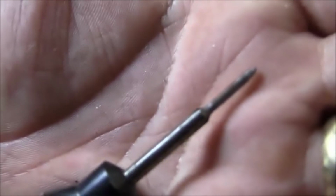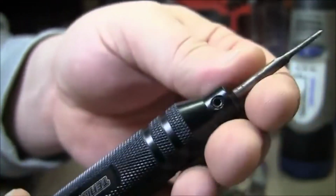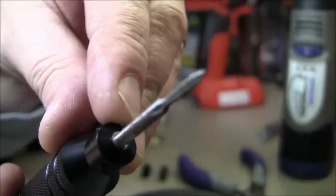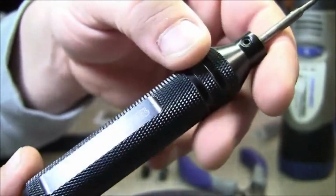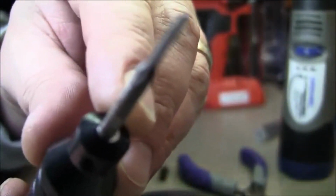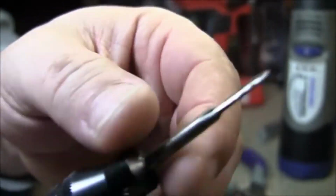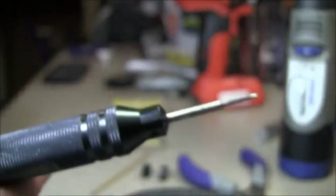My 2-56 tap, I've had it for a while, and I've got it on a handle here. Basically the handle insertion, this is an Integy RC Allen head handle, but it wasn't big enough, so I drilled it out and I put a set screw. Actually, there's already set screw holes, but I put one on each side to hold it nice and tight. So you'll want some kind of handle for your tap. There's a number 50. Now I've got a little collar on there.